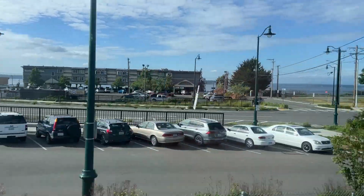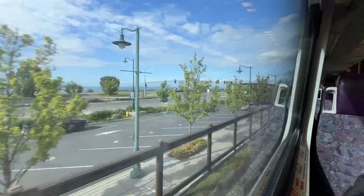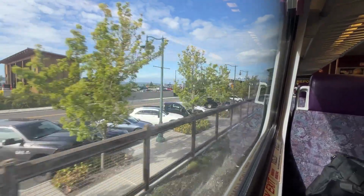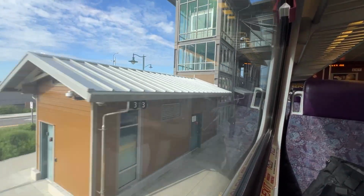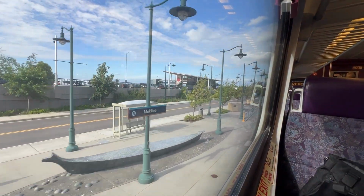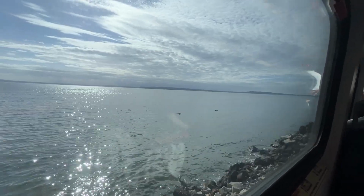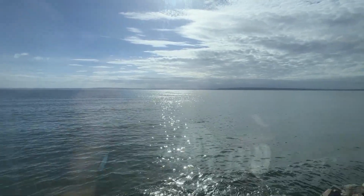While we're riding along here, this might be a good time to think about the difference between commuter and regional rail. Regional rail trains, you can think of systems like the RER in Paris, or even the Long Island Railroad and Metro North in New York. Regional rail is usually useful to more people, so you get more riders on it. Commuter rail is really focused on taking people into city centers in the morning and taking them out of city centers in the evening. And so they are not as useful for most people because the majority of people are not 9-to-5 commuters, but some people are, and it's good that these services exist for those people.